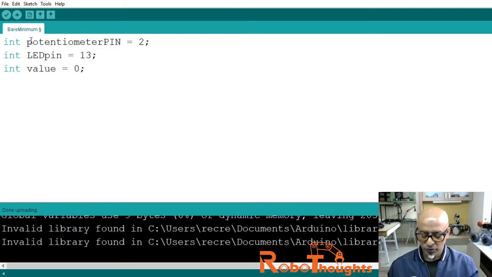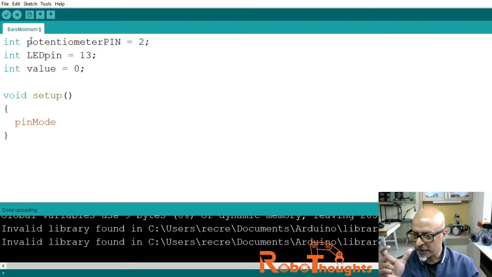And then let's go to our void setup function with two curvy braces, the brackets, and then open a curly bracket. Inside the curly bracket, we need to say pinMode, like this.